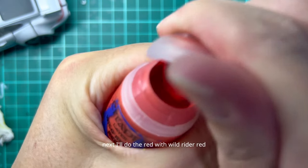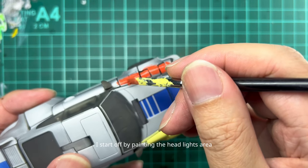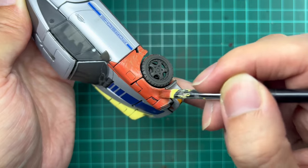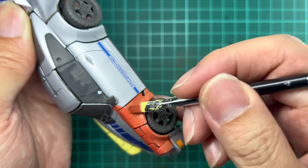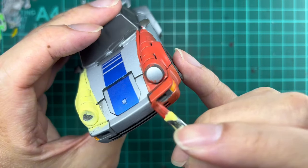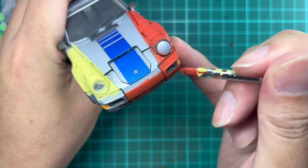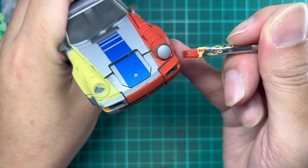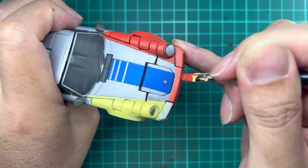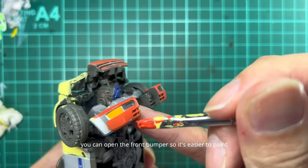Next, I'll do the red with Wild Rider Red. I start off by painting the headlights area and the front bumper with a flat brush. You can open the front bumper so it's easier to paint.